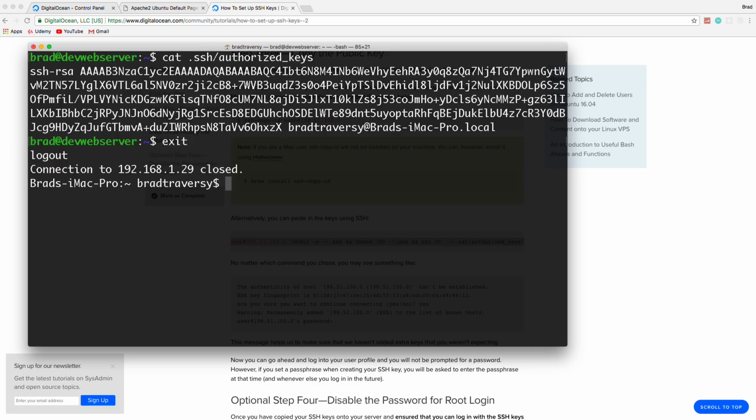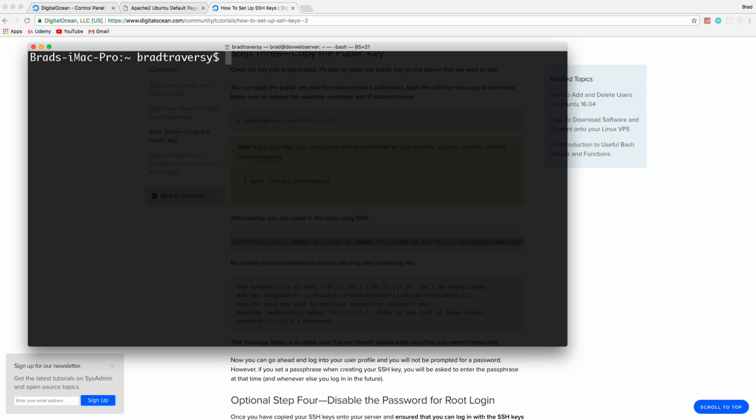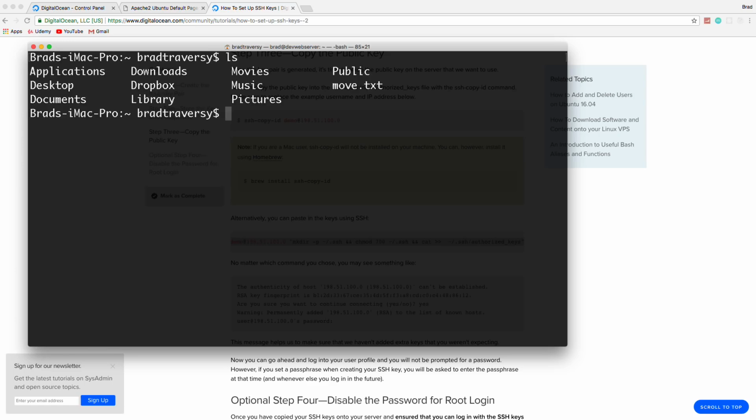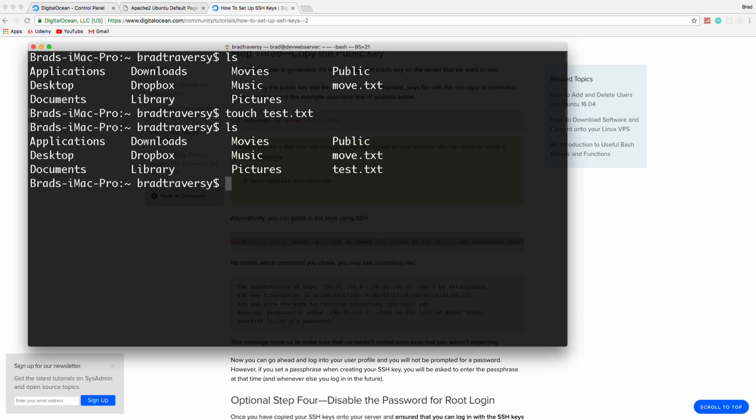So I'm back in my iMac, and let's create a file. I already created this move.txt file, but if you want to create a file, you could say touch. I'll just use test.txt. So now we have this file test.txt, and if I want to move it, I can actually use secure file copy.